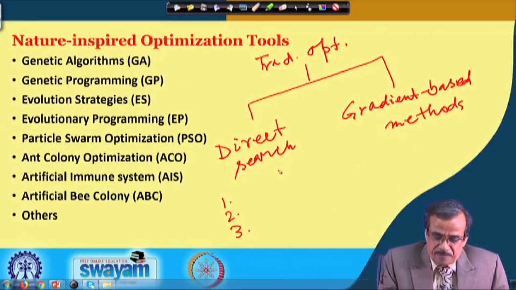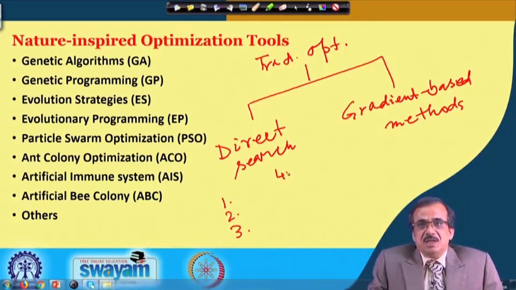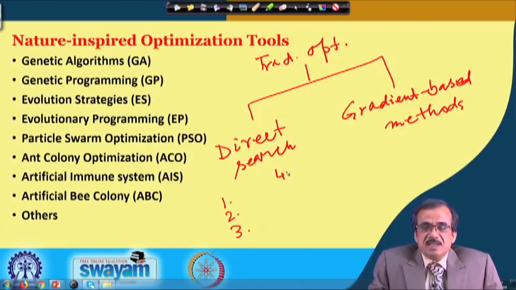The next is parallel computing, if you want to make it faster. The traditional tool starts with only one solution selected at random, so we cannot use the principle of parallel computing.